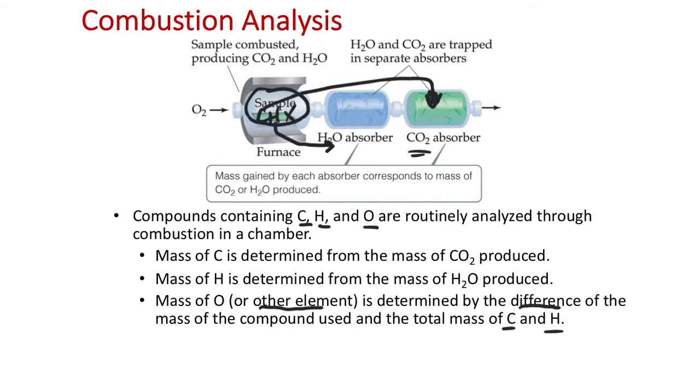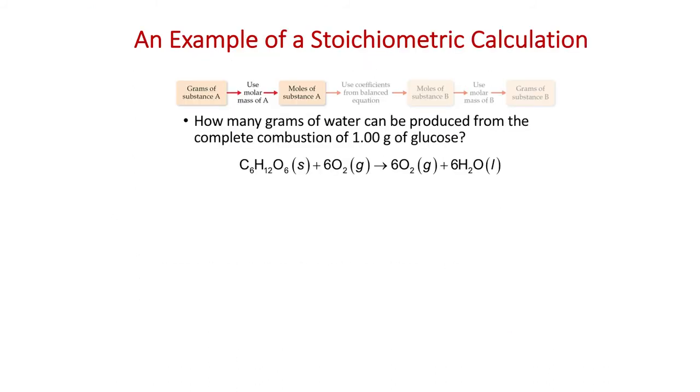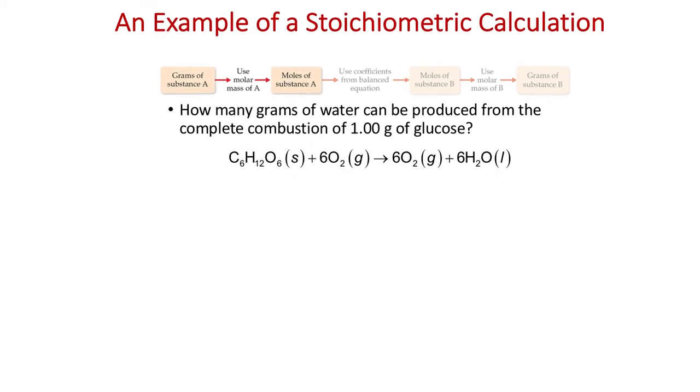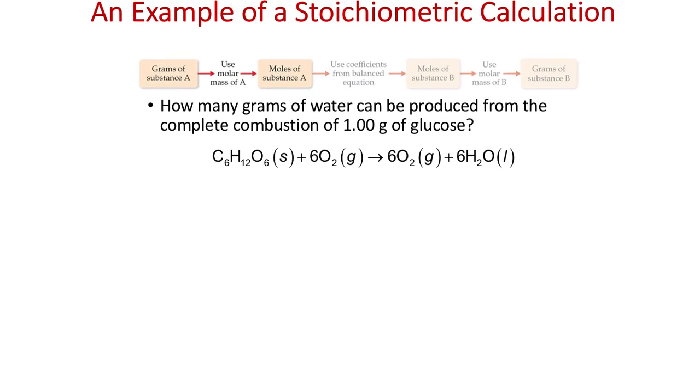And then we just have to know what the third element is. We can't just say C, H and some unknown element. We have to define the element and know what it is, maybe from the way we synthesize this pure substance. And so let's look at a simpler example, just a stoichiometry problem. This kind of gets ahead, but it's the next couple sections after the combustion analysis problem, or stoichiometry. You've probably seen this topic in high school.